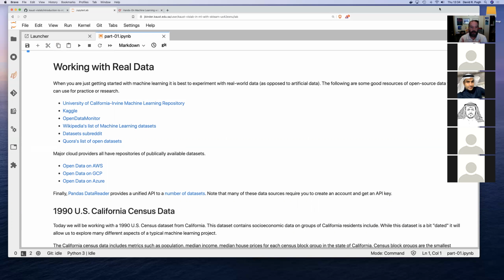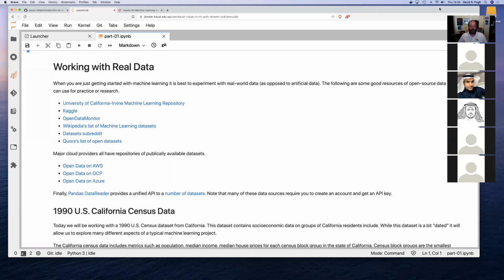And the best way to learn by doing is to work with real-world data that is messy, has missing values, or needs a lot of pre-processing and cleaning work to get it ready to train machine learning models on, because real-world data is messy, and it's something you need to get used to dealing with.